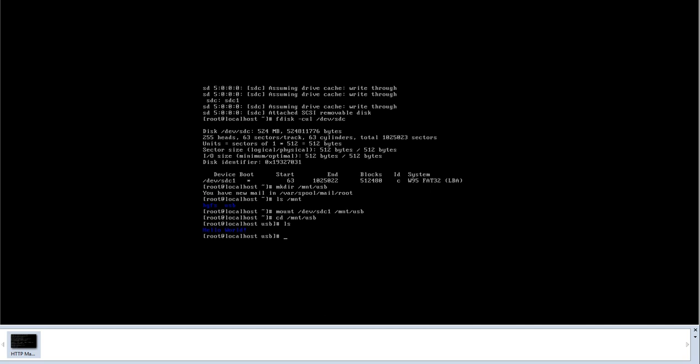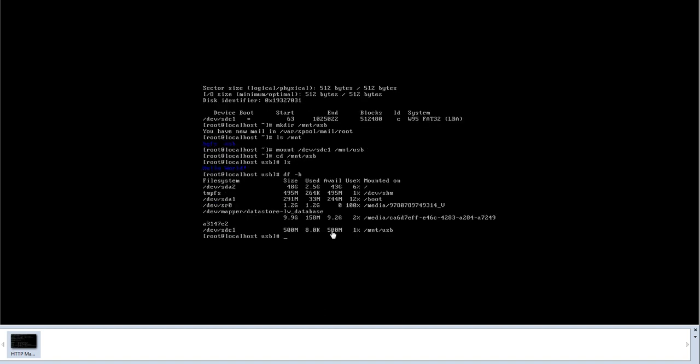Now, there's a couple of ways that you can check to see if it's mounted or not. First of all, if you see directories and files in there, you know it's mounted. A better way is doing df -h. As you can see here, you have /dev/sdc, and it's mounted to /mnt/usb. This df -h does it in an easily readable format, but another way is you just do mount.